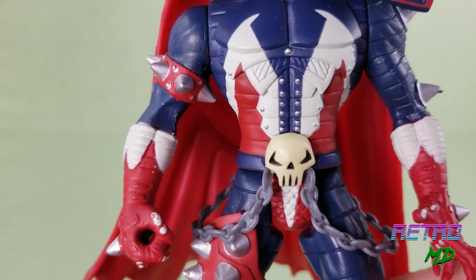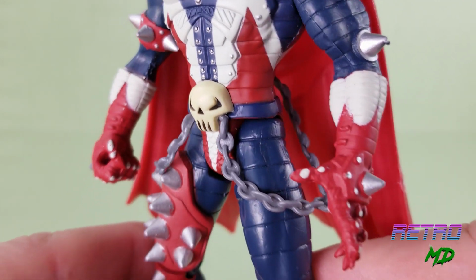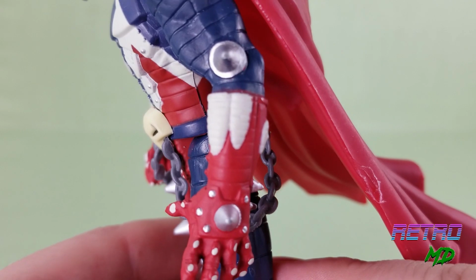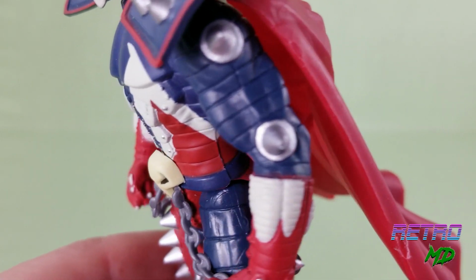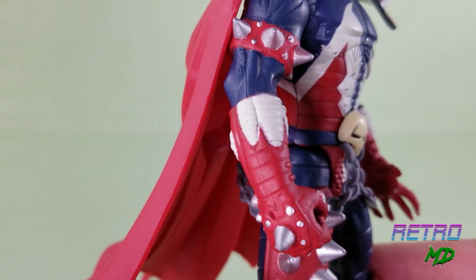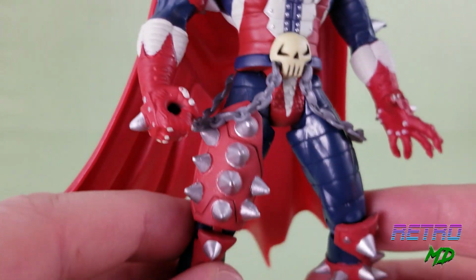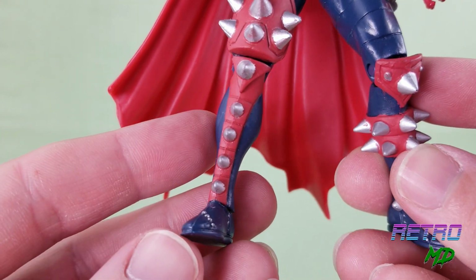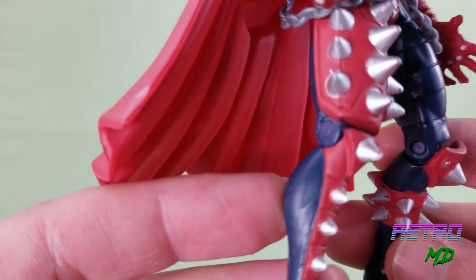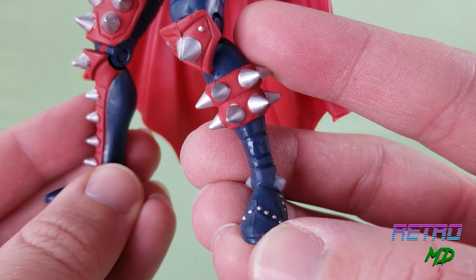His waist has a skull on it with two chains coming out of it and wrapping around to the backside. He has a spike on each hand and a spiked right armband just like the regular Spawn. He has spikes all down his right leg. And on his left leg, he has a large one on his knee guard and multiple spikes going around his calf.